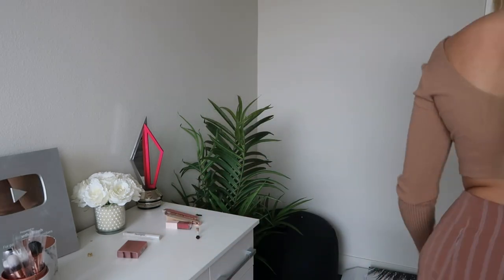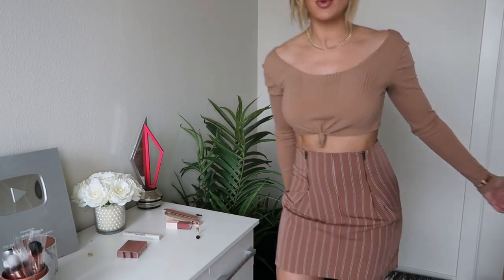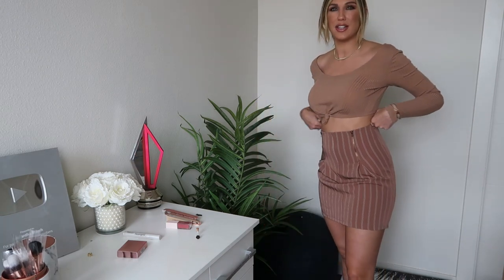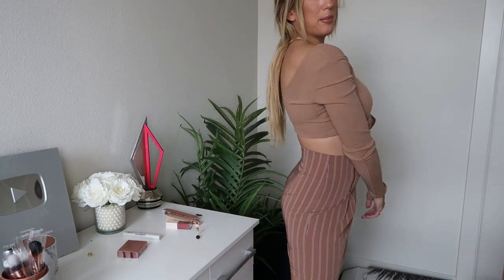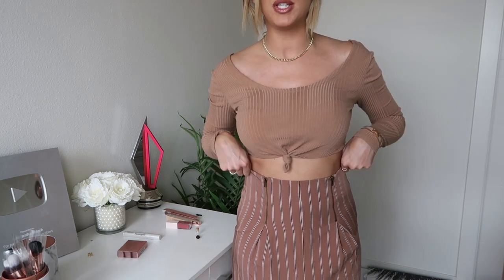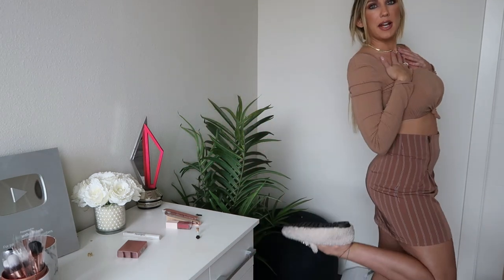Welcome to a new week. Let me jump into my OOTD. So today this is what I have on. This skirt I got from Papaya Clothing at a mall in Vegas, and then this top actually came with a set from Laura's Boutique but I thought they would look cute paired together. I am still rocking my slippers, but I have a birthday party tonight that I'm hoping to host for one of my friends.